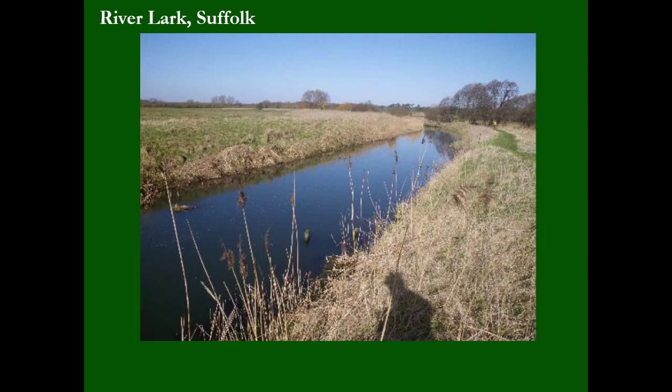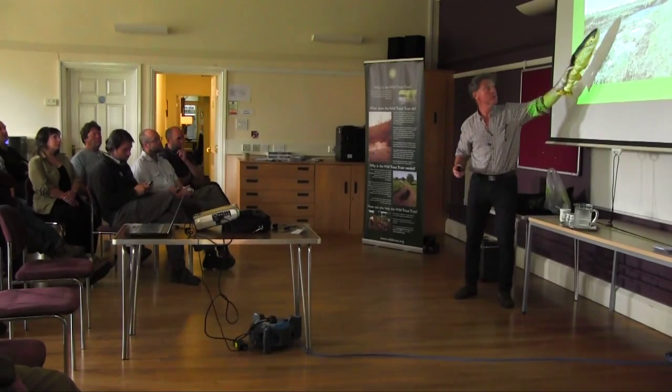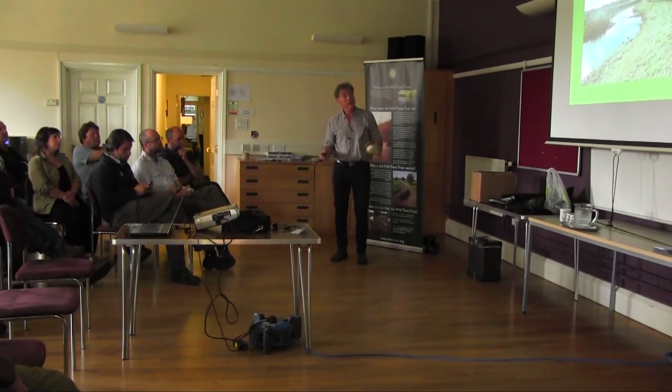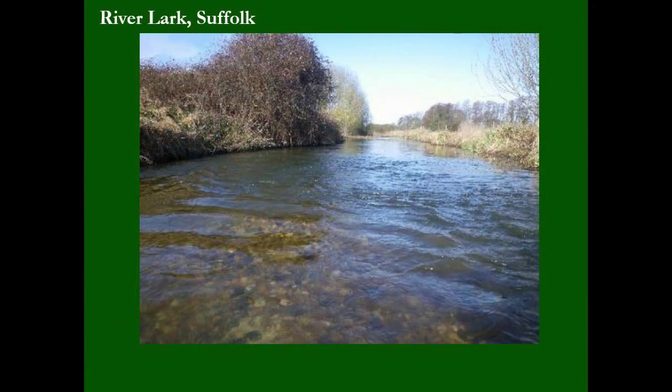So Andy project managed a piece of work that was funded through the Environment Agency locally, brilliant Environment Agency officer on the ground, creating big soggy berms. So this is stuff that's just pushed in to create a big berm here, pinch the channel in, push it over to the far side, get it active again. So instead of that dead straight uniform, what looks like you might trot a float through for a chub becomes something that's a little bit more trouty. And then using a technique called dig and dump to introduce pools and gravel throats to those pools.